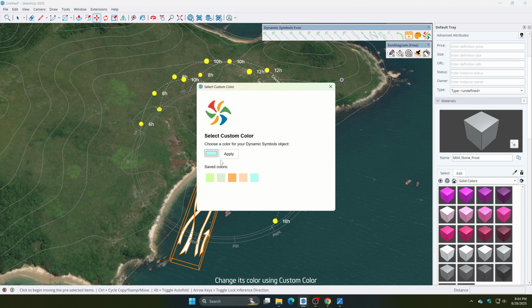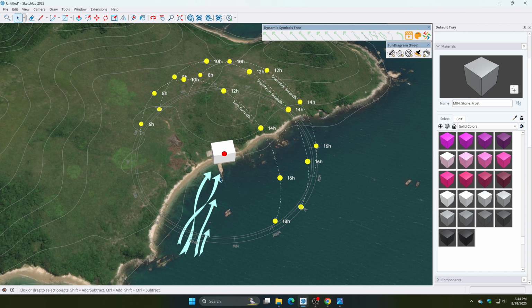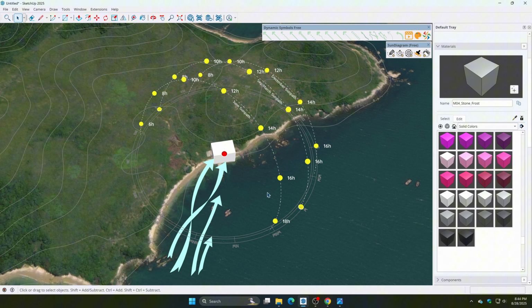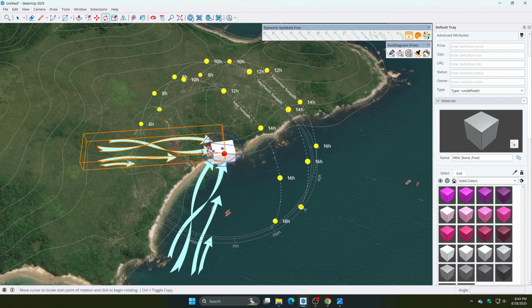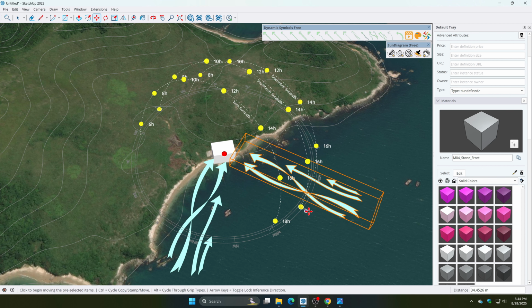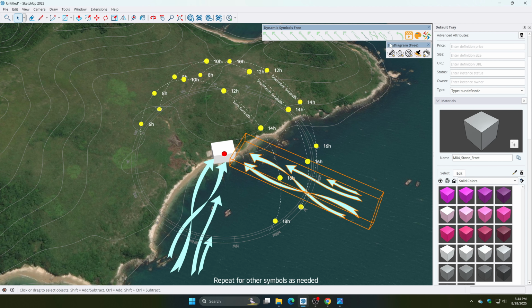Change its color using Custom Color. Repeat for other symbols as needed.